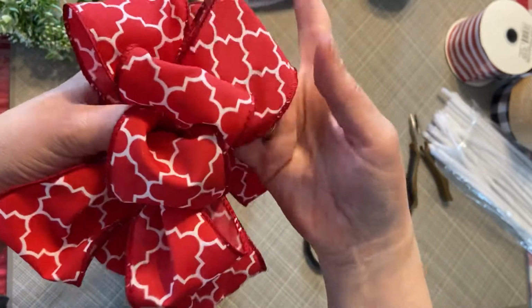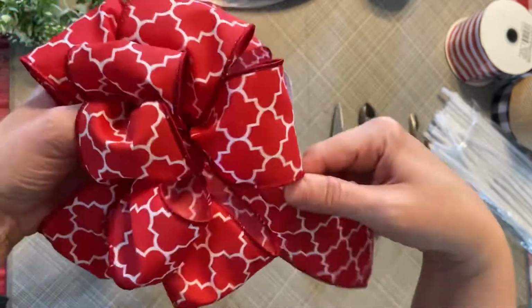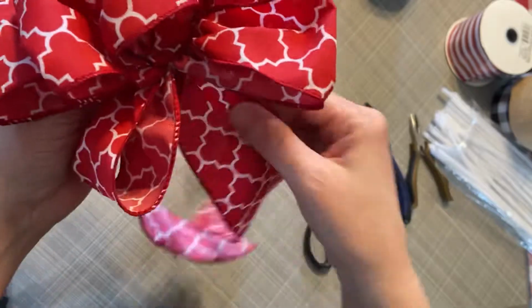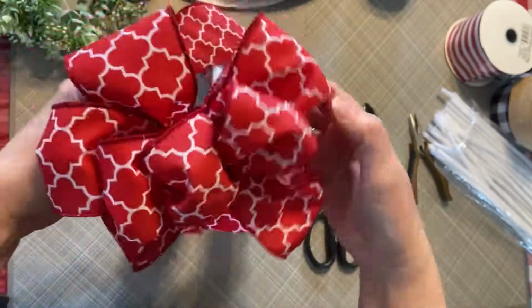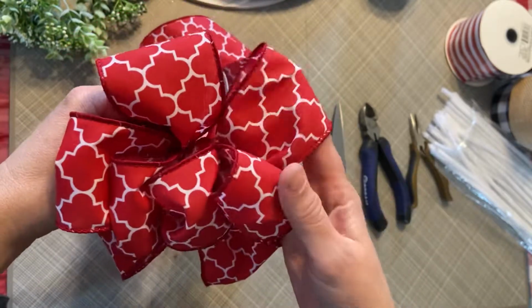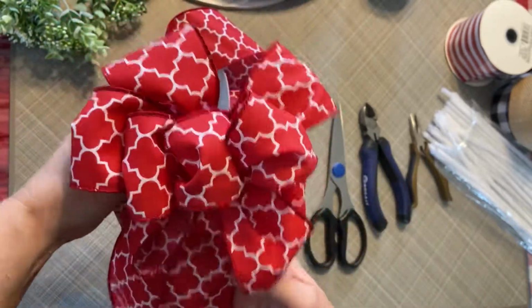But this is why I love wired ribbon, because it's really easy to shape it and position it where you would like it. So this is what I've got, and hopefully you can see everything, and there's your bow.